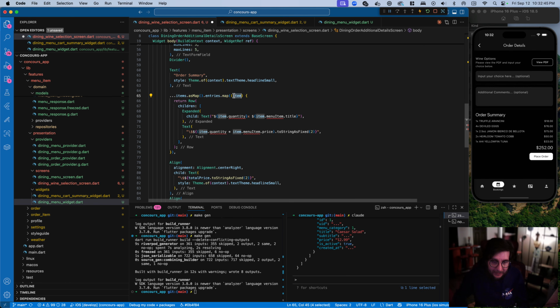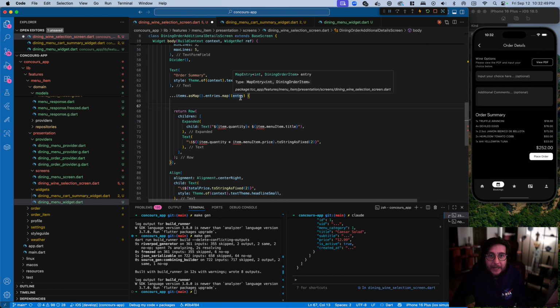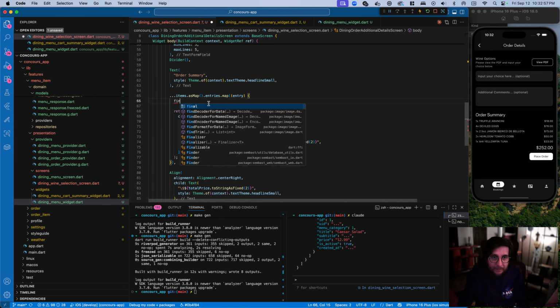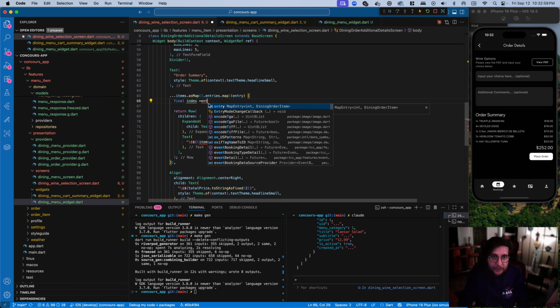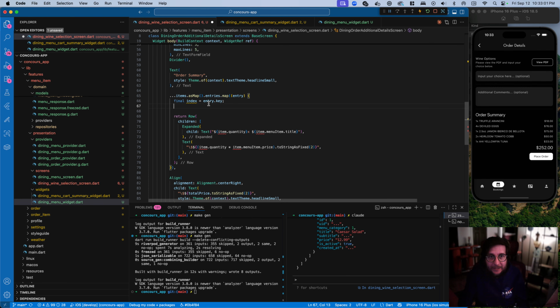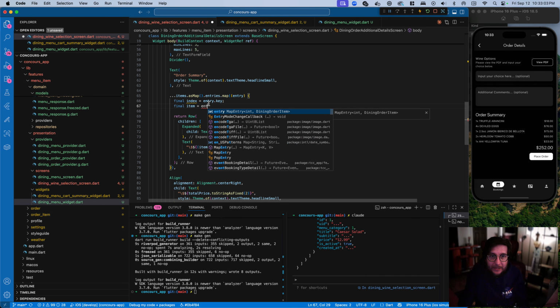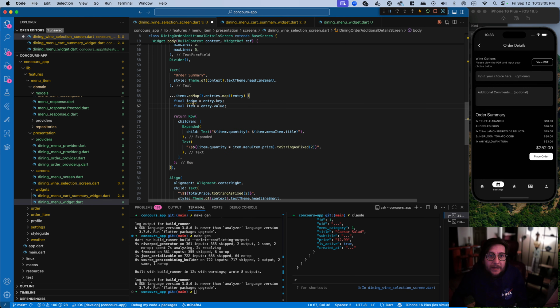Then we're going to call this entry. And what an entry is, you can see this is actually a map of int and the actual item. So we actually have access to the index. This will be 0, then 1, then whatever. So now we can do final index equals entry dot key. That's the first one. And final item equals entry dot value. So now that we have that, everything will still work with item, but we have access to index.